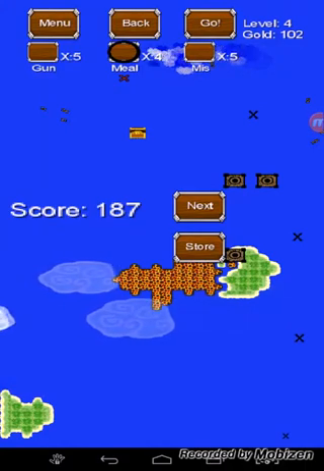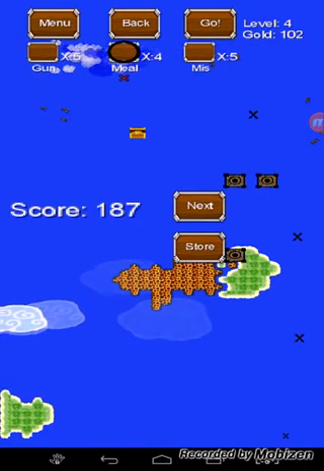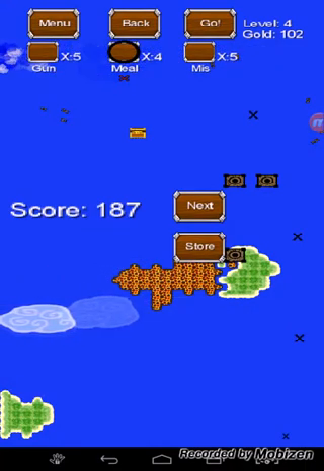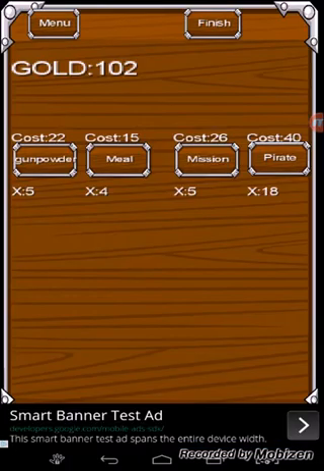And I've used a few items, so I'm going to show you the shop scene now. The shop scene is a little local store with randomly generated prices. It allows you to replenish your supplies, and if you have enough gold, your crew as well. It is pretty intuitive how it works, so I won't really go into depth. I'll just buy a little more gunpowder and, I don't know, maybe a meal.